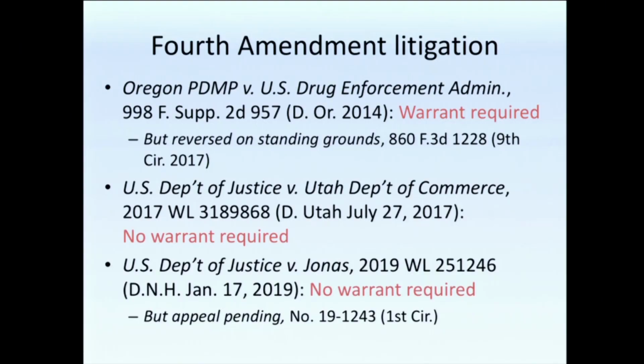That case out of New Hampshire is going to be argued next week in the First Circuit Court of Appeals up in Boston. It's one of the early opportunities of a court to interpret that Carpenter decision about cell phone data in another context of different kinds of sensitive digital data that exists out there. And we think it's a really powerful place to be challenging that doctrine because the sensitivity of this information is so intense. And we hope that judges will share the intuition of, I think, most people in this country that when it comes to medical records, a slip of paper self-issued by a law enforcement agency just isn't an adequate protection. Okay, thank you.